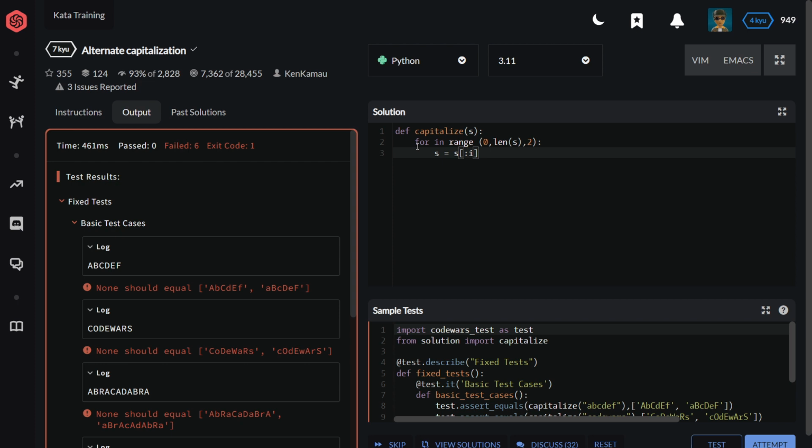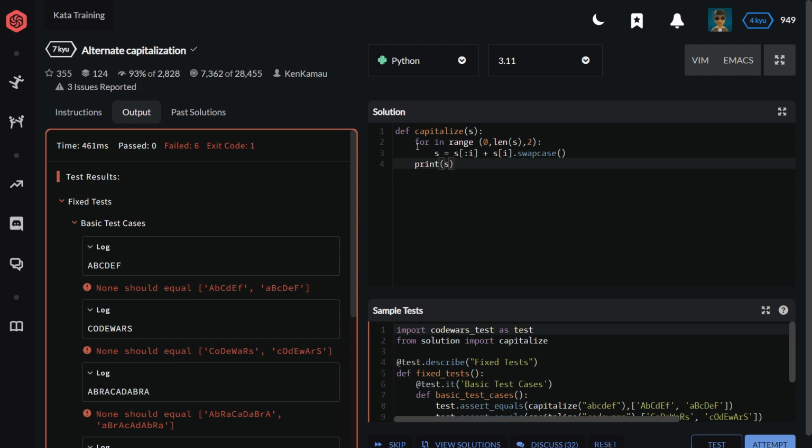So S up to I, add S from I dot swap case, something like that. Yeah. What's going on here? Dot swap case. Right.